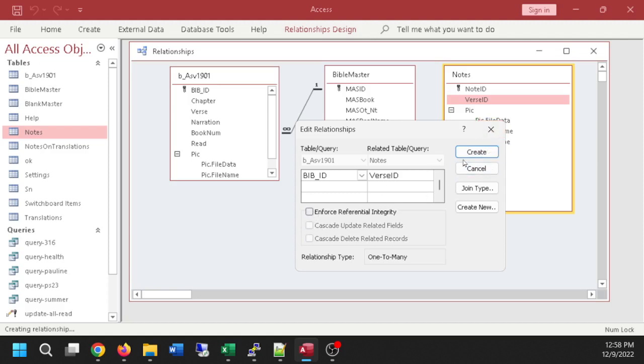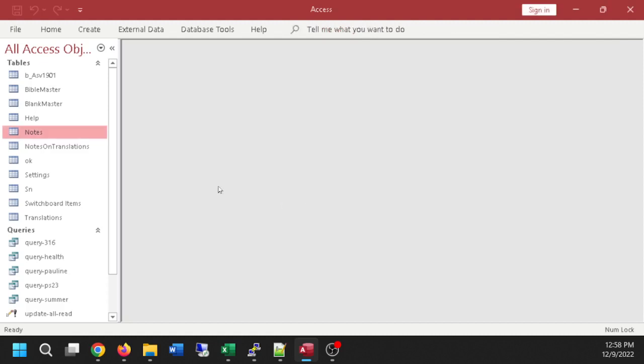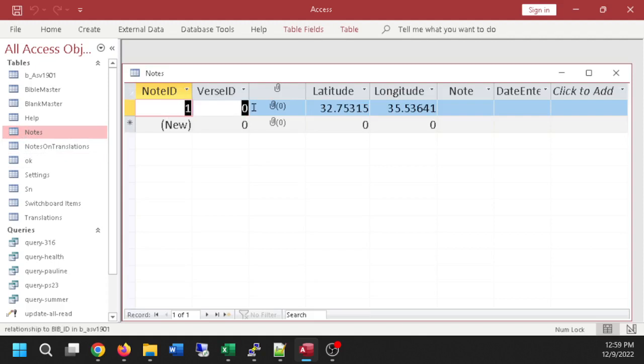So let me fix that. I'll create the relationship for now, and then I'll fix my data and come back and enforce referential integrity. So I'm going to go back to my notes table, saving my changes to the relationships. Notice here, my verse ID, I had accidentally referred to a non-existent verse. I'm going to just put that 1 for now, so then it won't complain about referential integrity.